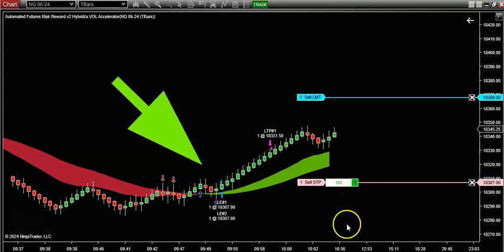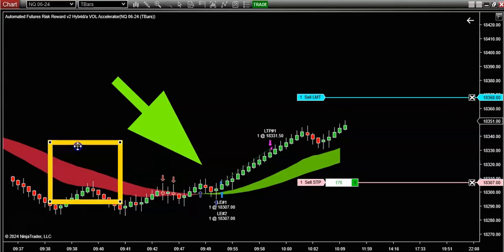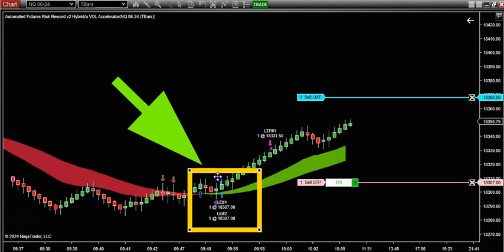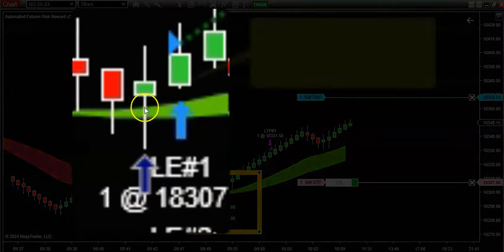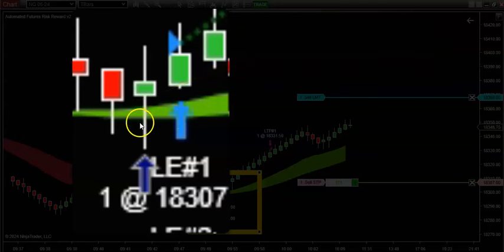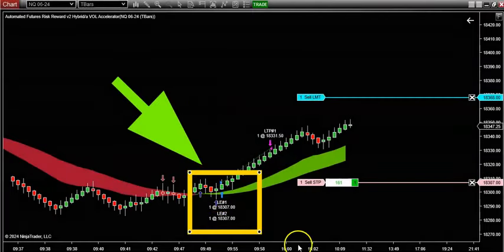All right. Matter of fact, let me just start out by showing you where we went long. This is just a thing of beauty, man. You can see right here, with your very own eyes, the vol indicator turned from red into green right at this moment in time. And you can also see that if I zoom in here, there's a very nice, what I call early in the trend cycle retracement setup. You guys can see that, right? This is the reversal bar printing right on top of the green band, and kaboom! This is the signal to go long. I mean, you couldn't have asked for a better setup today, right?